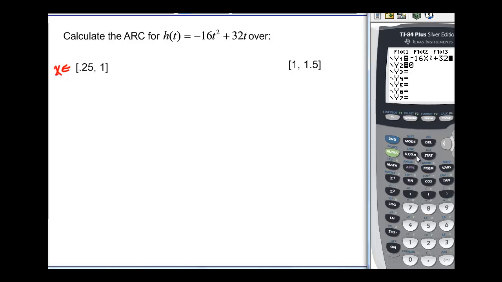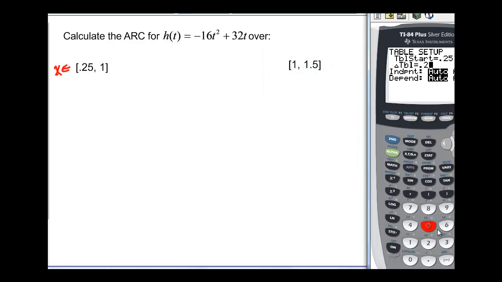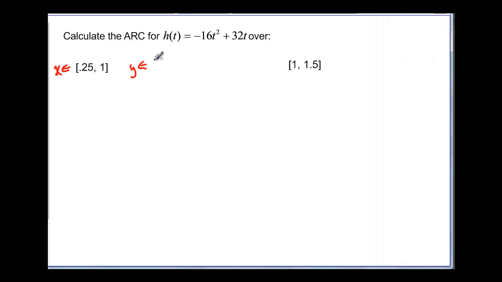So I'm going to go to my table, and I'm going to table start at .25. And I'm going to go every .25 so that I can then just see what happens at 1 as well. So second graph, at .25 I find out that the y value is 7, and then at 1 it's 16. So y is an element of 7 and 16.